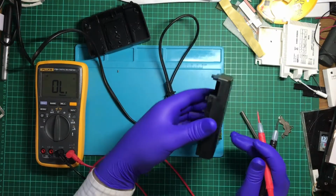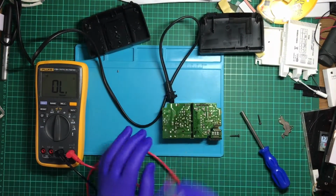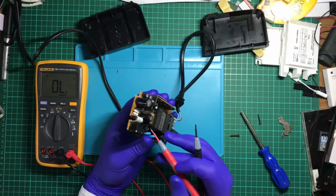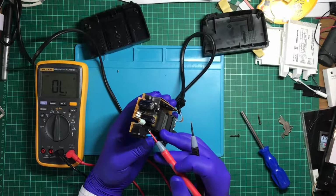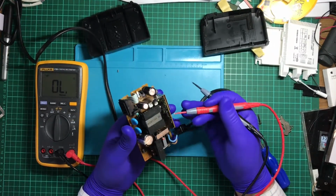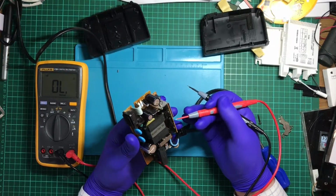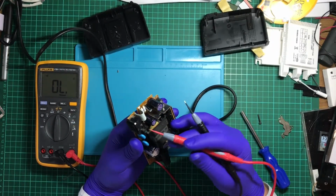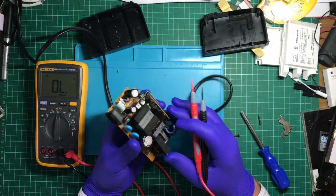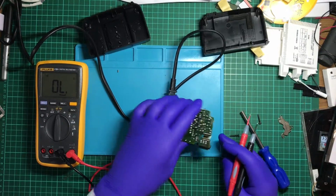So what do we got on this? Well, this is only outputting 3.3 and 12 volts. So two different voltages. Now, no, pretty sure that's not a voltage regulator. So that must be occurring on here. Or these are the actual voltage regulators. So where's the ground panel?